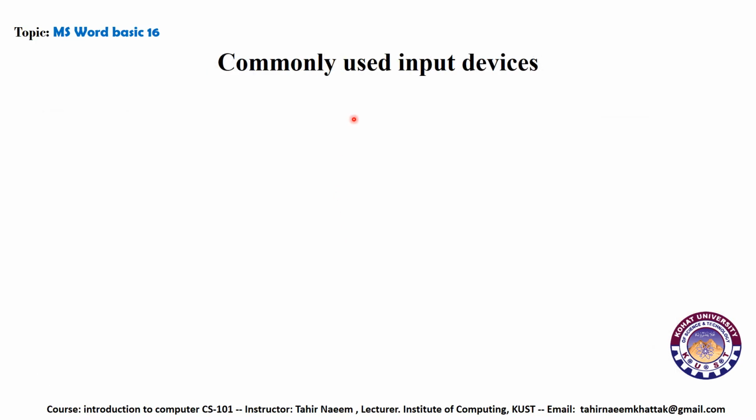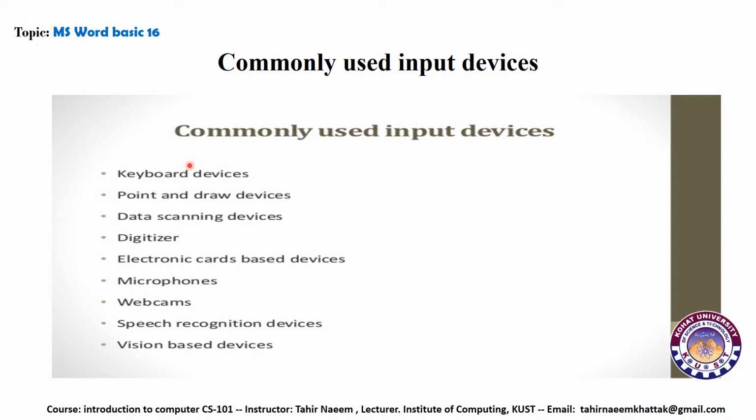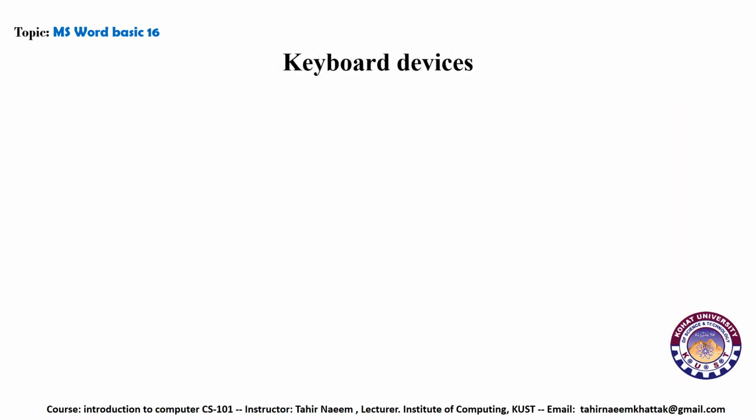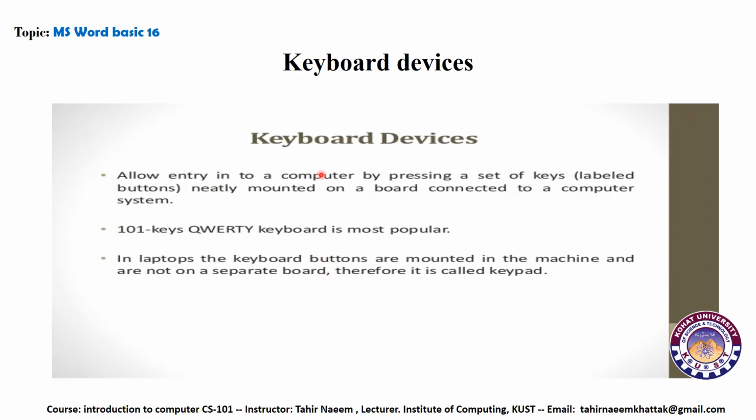Commonly used input devices. Here we will discuss the most commonly used input devices in the computer. They are keyboard devices, point and draw devices, data scanning devices, digitizer, electronic card based devices, microphone, webcam, speech recognition devices, and vision based devices. These are commonly used methods of giving input to a computer. First of all, let's start with keyboard devices.